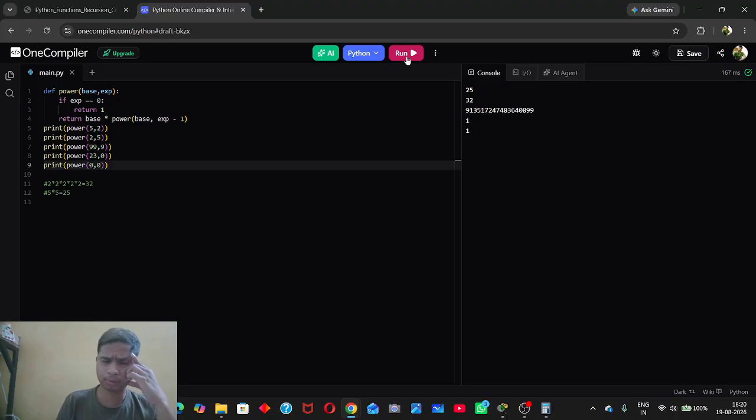In general, 0 to the power of 0 would be 0 because 0 is getting multiplied zero times, so the output would also be 0. But in 23 having power of 0, it will return 1 because any value having power 0 is equal to 1. So this is how it is happening.